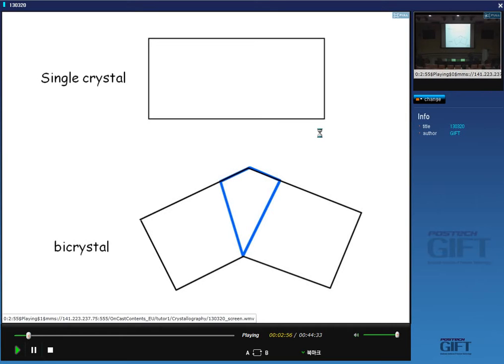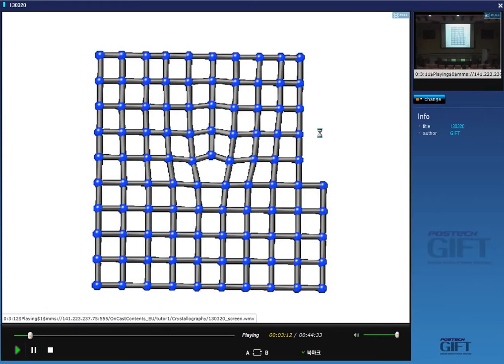And that empty space has the shape of what we call a wedge, a thin slice, like when you cut a cake. So it's bigger at the top and smaller at the bottom. And the perfect defect which would fill that space is an edge dislocation, because look, an edge dislocation has an extra half plane there. And what that means is that you are tilting the two halves of the crystal with respect to each other. So if I have a big gap, I put in lots of dislocations.